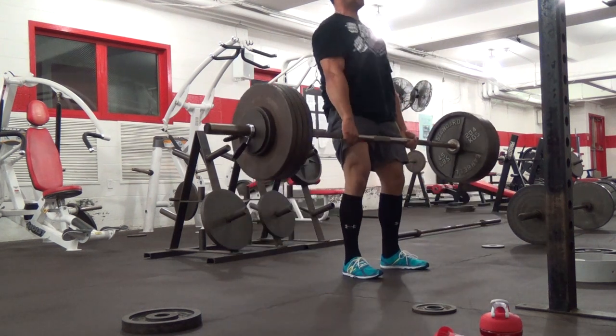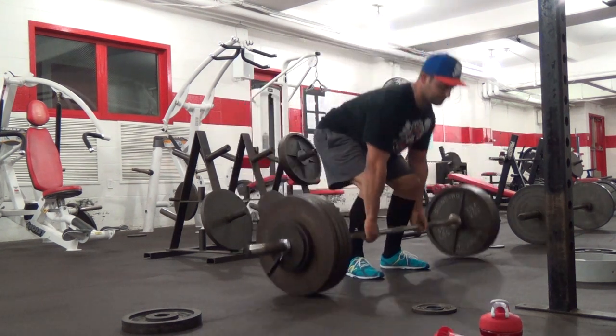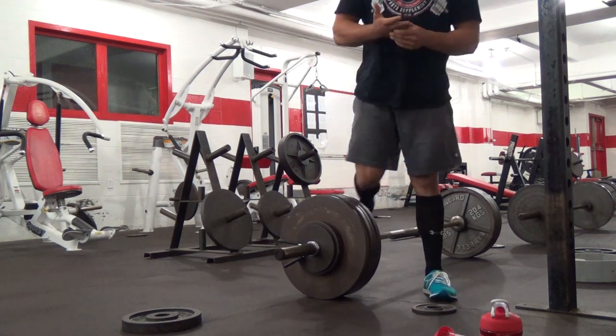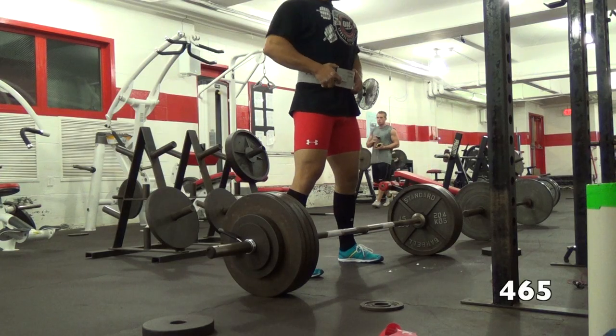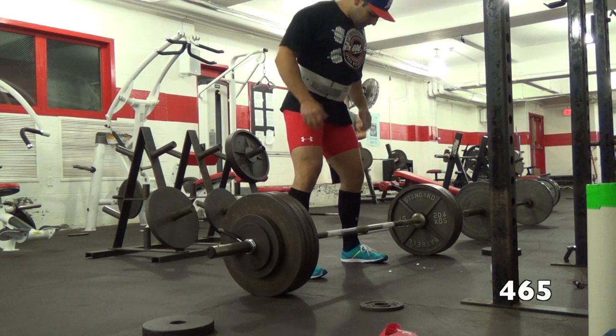And then I finished it off with a barbell hack squat, which you guys will also see. My gym doesn't have a hack squat machine, so I just use the barbell. You just put it behind your legs, and it's kind of like a deadlift. You just stand up with it, and you really get a good contraction in your quads.